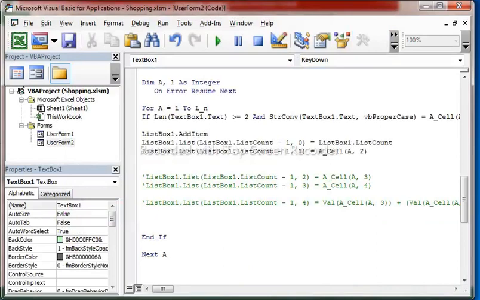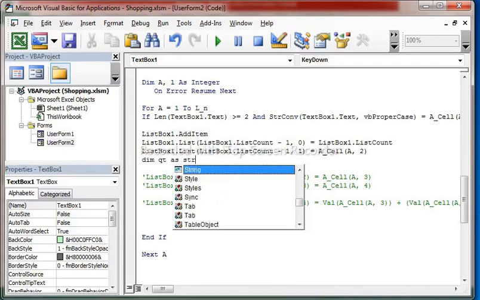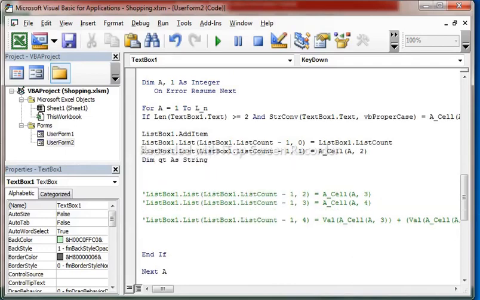Dim qt as String. Input: qt equals InputBox. I skip the writing.